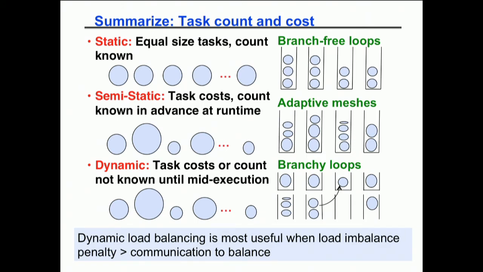Well, if you've got very large tasks that carry with them a lot of data, and you have to ship that data, you need to be very careful when doing dynamic load balancing that the cost of load balancing doesn't exceed the cost of the load imbalance you were trying to fix. The cost of moving things has got to be less than the cost of executing it remotely. Otherwise, there's no way you can win by doing dynamic load balancing. Okay, questions?